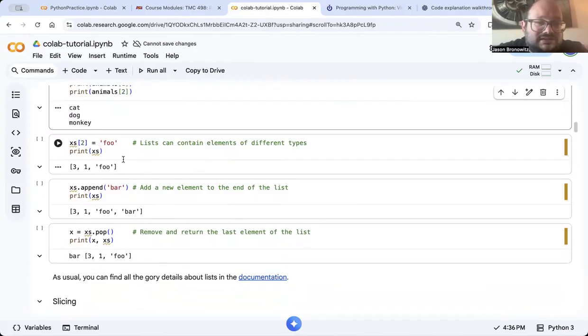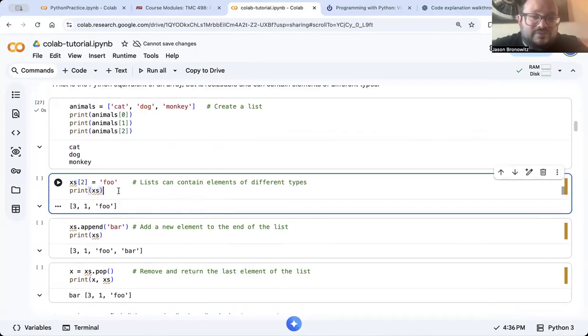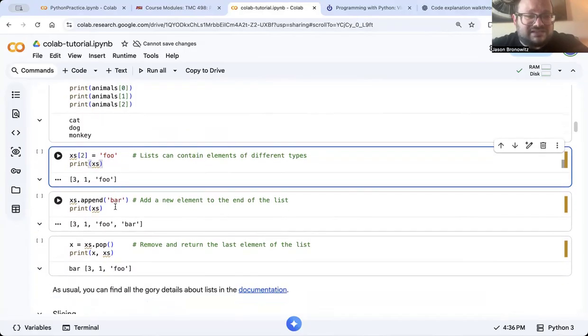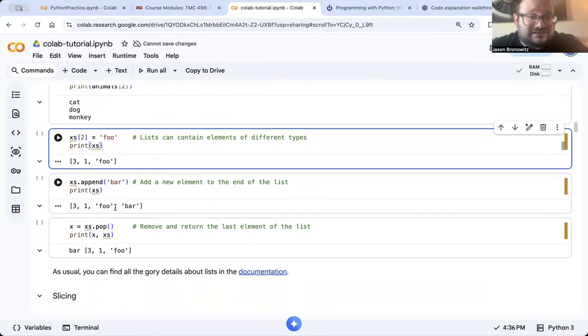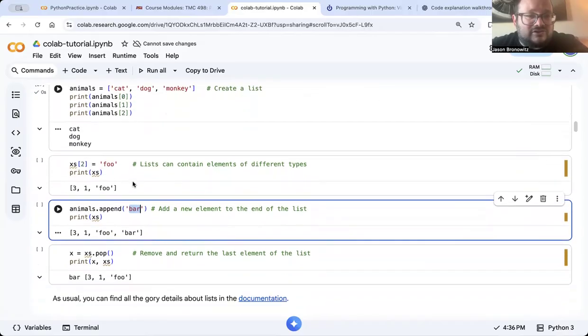You'll go on and see different ways that we can store things. In this case, we had names. We could replace the names like I just did. I replaced the numbers with string variables. That's totally fine, so you can mix and match within a list. You can also add something new to the list. So let's say animals.append. We already had cat, dog, and monkey.